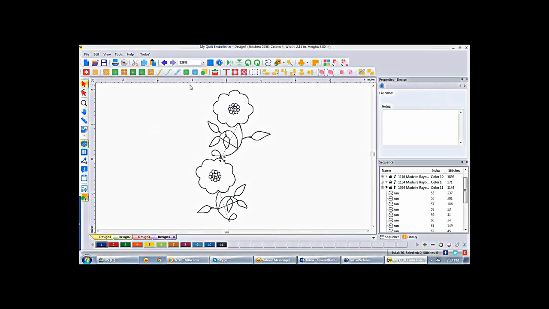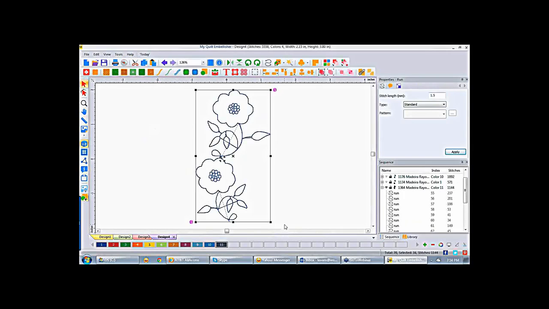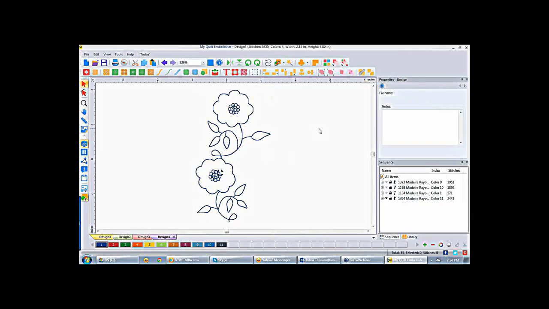I wanted to select all of it and use my trusty friend combine. And it cleans that up for me. And now I have a stitch that I can go out and that mirrors the stitches that I have on my design on my quilt and do a border.